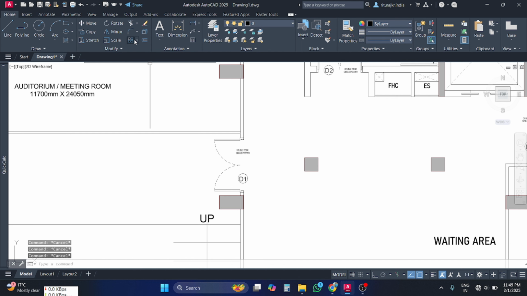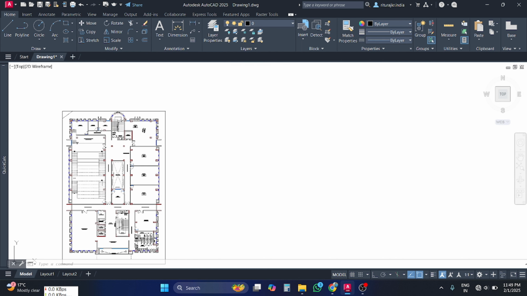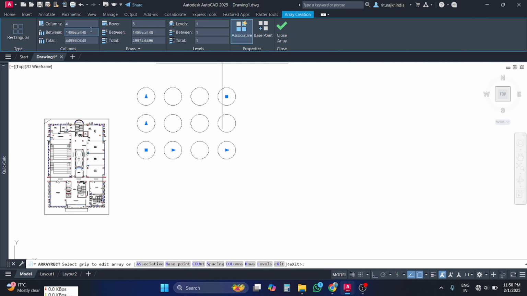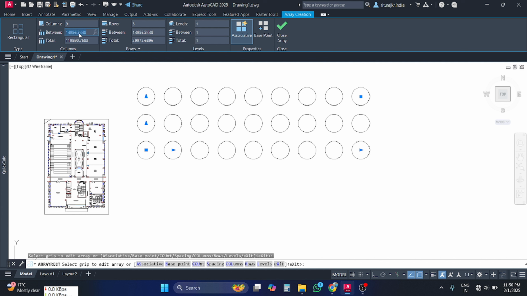Okay. And array is a very simple thing. If you have drawn any element in AutoCAD and you want to array it in such a way that it will act as a block, then just click the object, click on array, and the array tool palette will open. Just type here the number of columns, I want 9. Spacing between these I want as 15,000, and the total will be this.